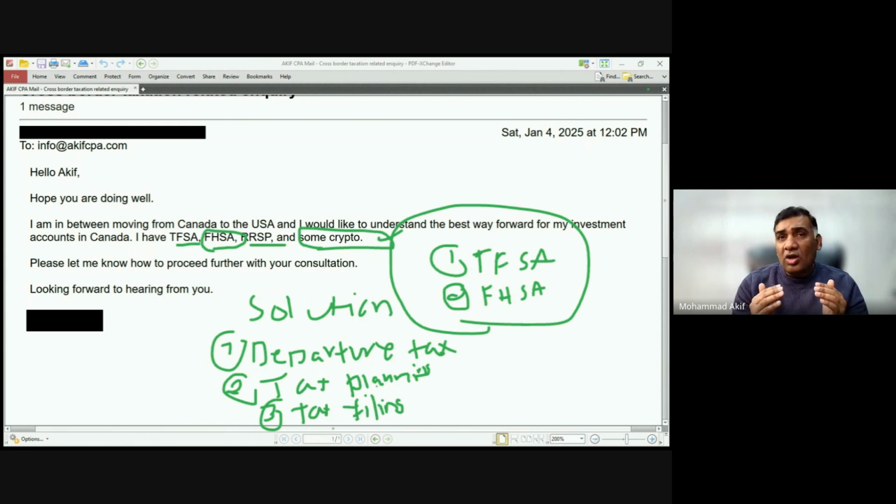Yes, it will be costly, but it's a first-time investment. It's a one-time investment where you can understand things, and from there on, once you understand it, you can look at things and see if you can do it on your own. But the first year, I would recommend getting somebody who is on the cross-border side, who understands cross-border taxation, and then they can help you.